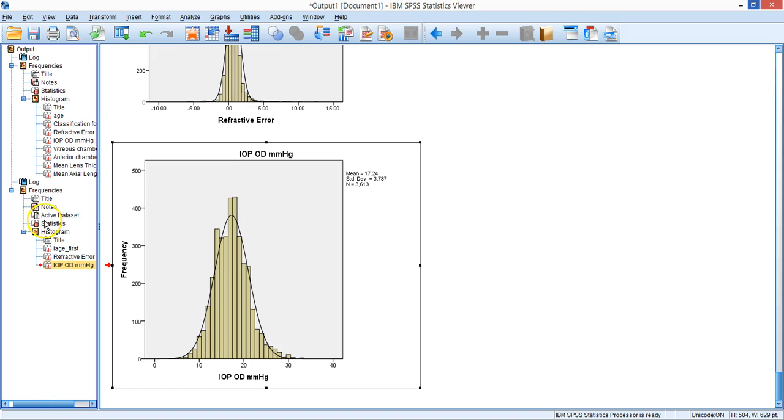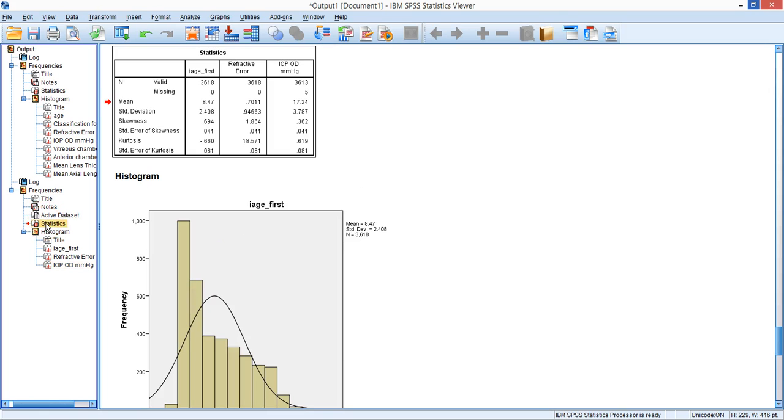So let's see, what is it for IOP? The kurtosis is 0.6, so that's pretty close to, not too far off of 0. Skewness 0.362. You think of it in terms of standard deviation units. Like 0.36 is a third of one standard skewness unit. 0.6 is 0.6 of one standard unit.